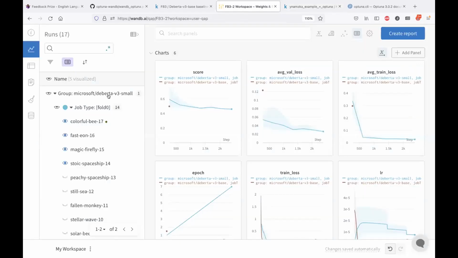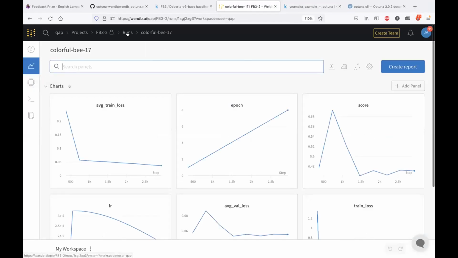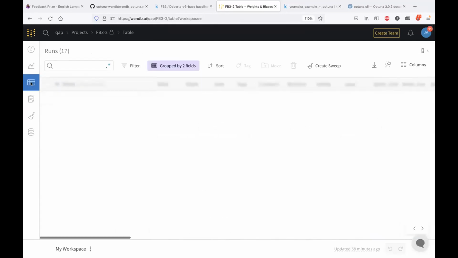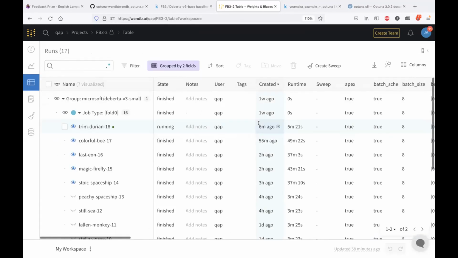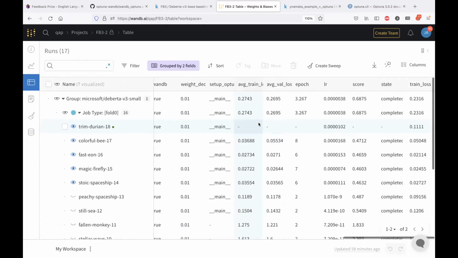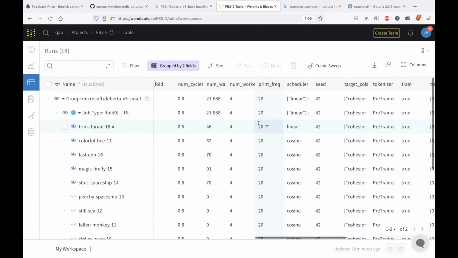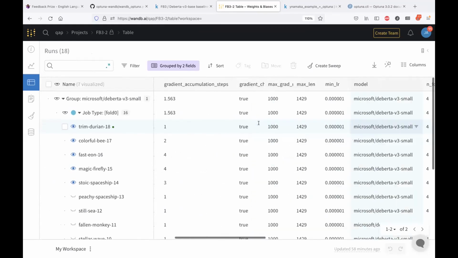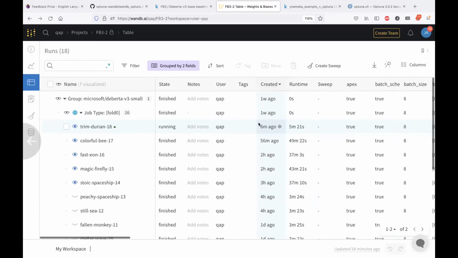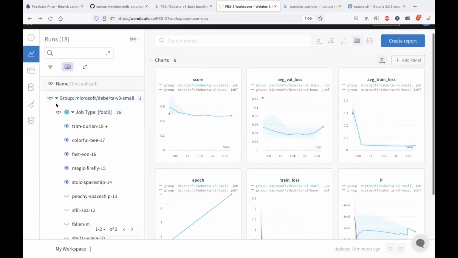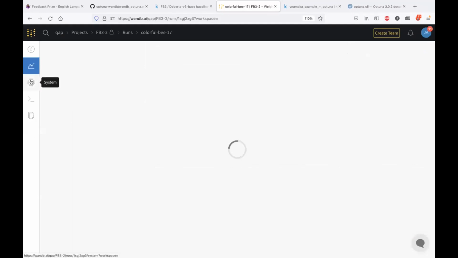I mean, WandB may not do anything in whether it displays it or not, but if the display of that information is weird or not complete, the fact that it is pruned is also captured, and therefore you need not look at those charts, or at least if you're looking at it and going, why is this chart weird, you would not pay attention to it because you will realize that, oh, this is a pruned run.